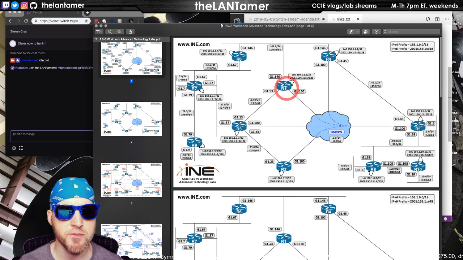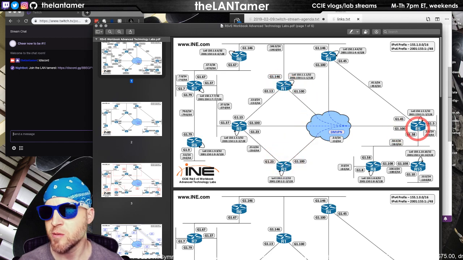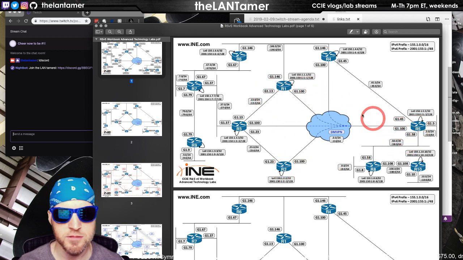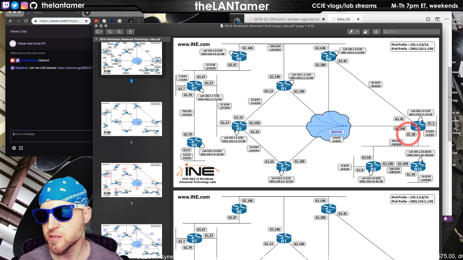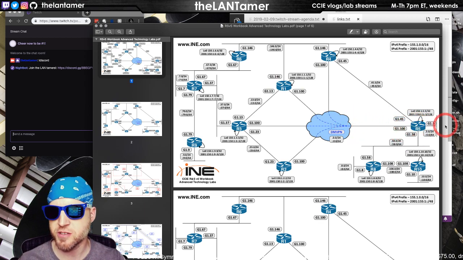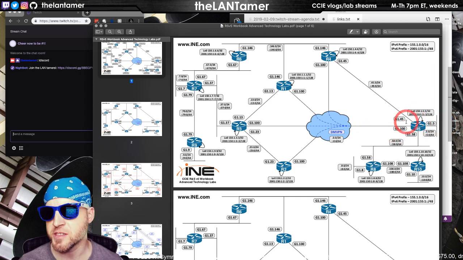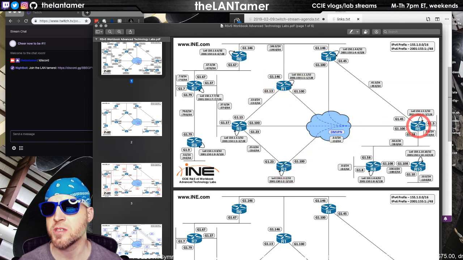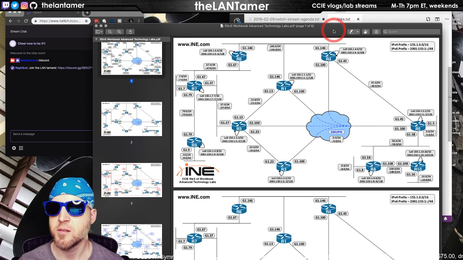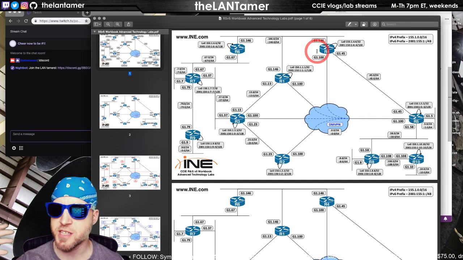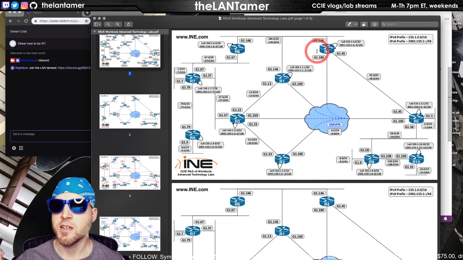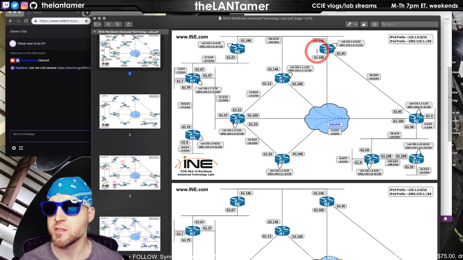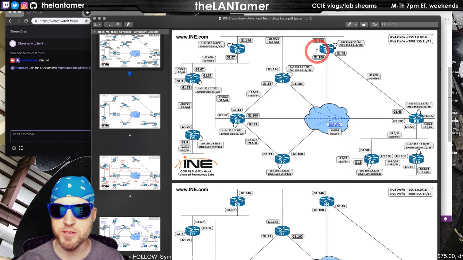So you might get a lab saying configure router 1 and router 2 and router 5 as RIP NG neighbors. Couldn't get any routes. So I looked on router 5, same with EIGRP v6, couldn't get any routes. I do a packet capture on this interface, and I'm seeing router 1 and router 2 send EIGRP v6 hellos. Router 5 is not. I look at the tunnel interface, everything looks good as far as I could tell. IPv6 unicast routing is up. All the typical things you would troubleshoot, shut down the interface, bring it up.